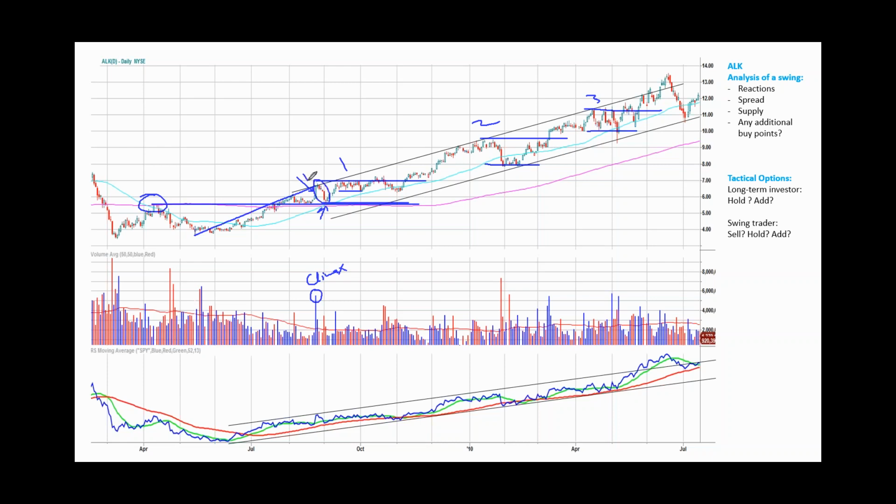So what is this then? If this is a climactic action, then what is this reaction? Well, relative to this swing, in terms of location, what is this reaction? That is a change of character. Yes, change of character. Change of character would dictate that in the larger upswing, we're going to have consolidation, right? And this is our phase A, change of character. So we are consolidating here.